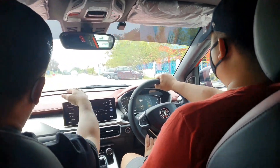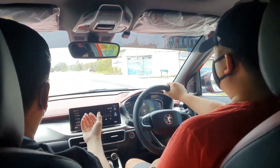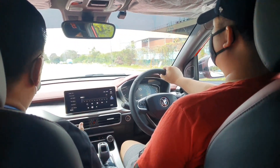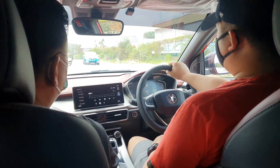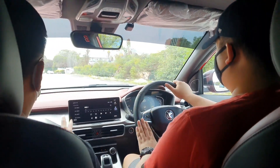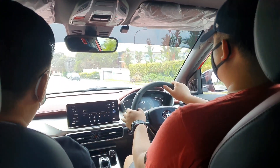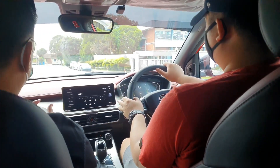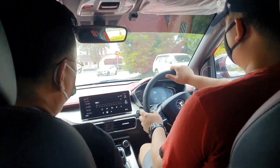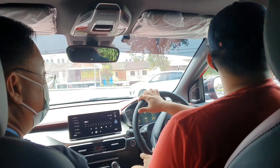If you drive on a very smooth highway, every car is nice. But over here you will know the real life experience while you are driving, so you won't be caught by surprise. This is a 1.5 turbo engine. They have two power outputs — this is the flagship model with higher power: 177 horsepower with 255 Nm of torque. It's very powerful compared to many cars in this category.